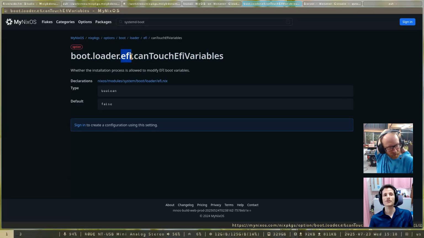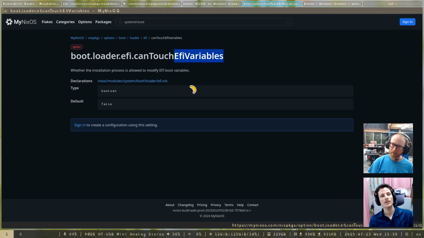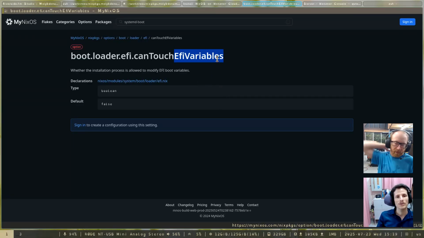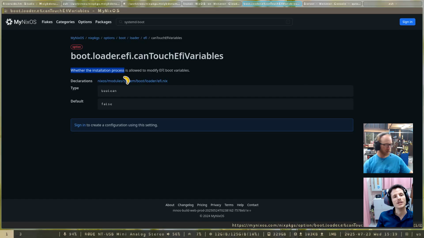And this is like, there's firmware. It's actually firmware in the case of Hetzner, but like on your PC, there's firmware, and it has these variables. One of them is which partition should I execute, which ESP, right? EFI system partition should I execute at boot, or boot at boot or whatever you want to call it. Okay. So you've got multiple. That's why it says whether the installation process, like NixOS install, not. Okay. So this is not system installation. Activation. It is also activation, I think.